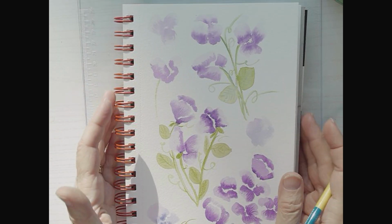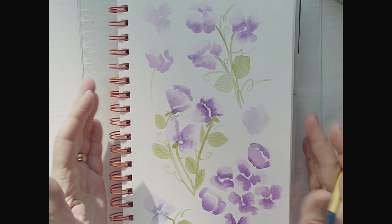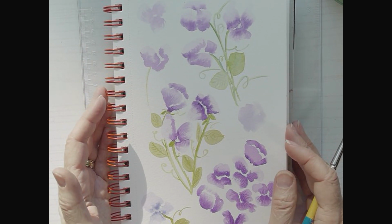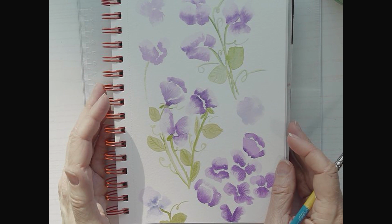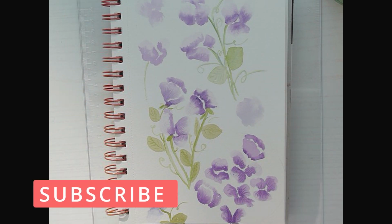Thanks for joining me for this tutorial, and we're going to be making these sweet peas, and they are one of the flowers of the month for April. And yeah, they're just a cute organic little flower, and the petals are just kind of all over the place. And here's a few examples that I was making. So we're going to just make a very simple and quick one, or a couple of them, and let's get started.